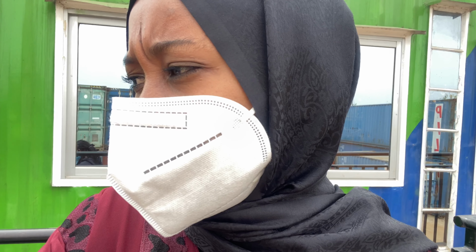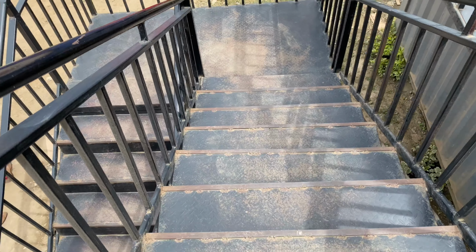I don't know if you can hear me properly, but I'm in a very noisy place. This is one of the places where I work, and I wanted to show you guys. We basically deal with container housing, offices, stalls, ablution blocks. So I'm gonna take you around, and it's gonna be very noisy because there's some work going on.